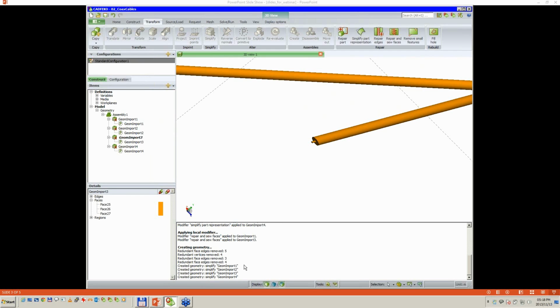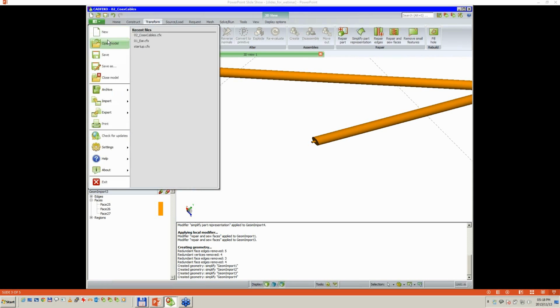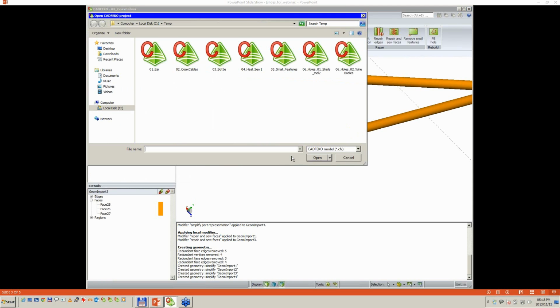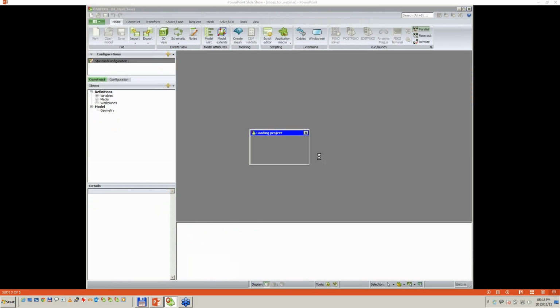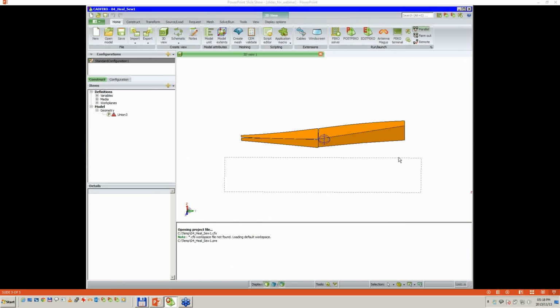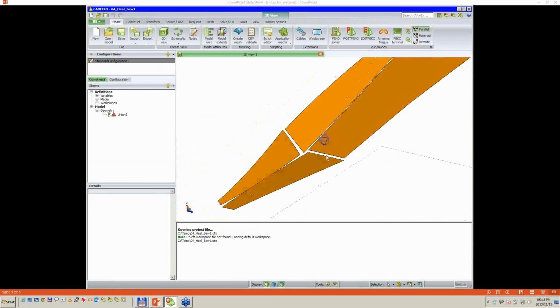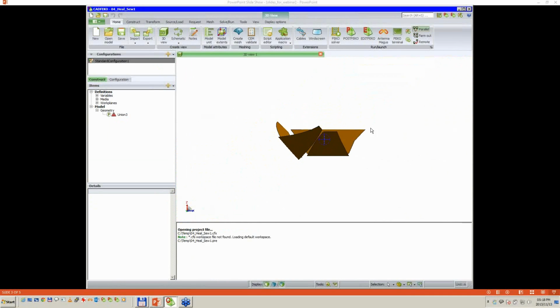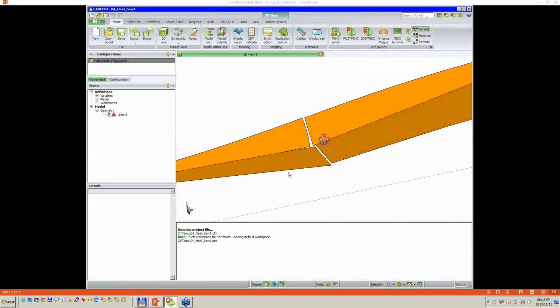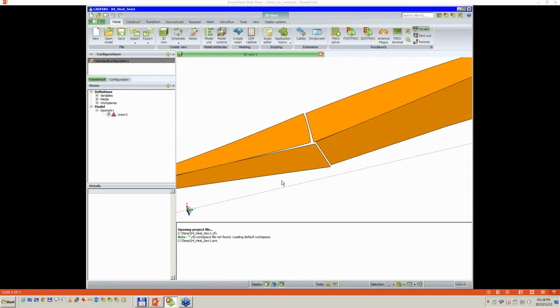Now let's look at a more extreme example. Okay, what we have here is 4 faces. They are completely disjointed. So again, this is an extreme example.